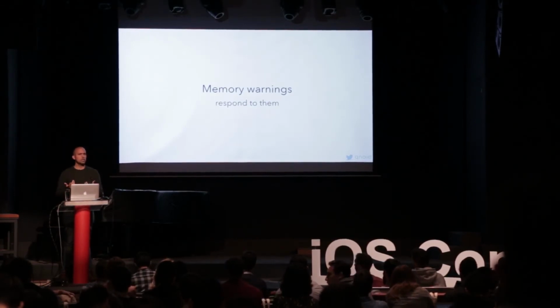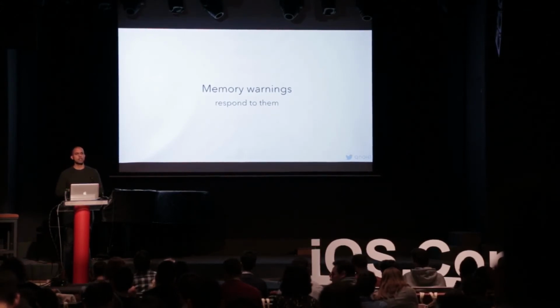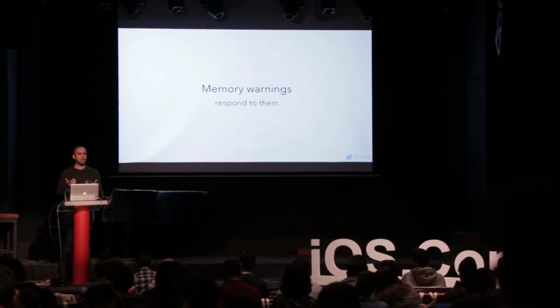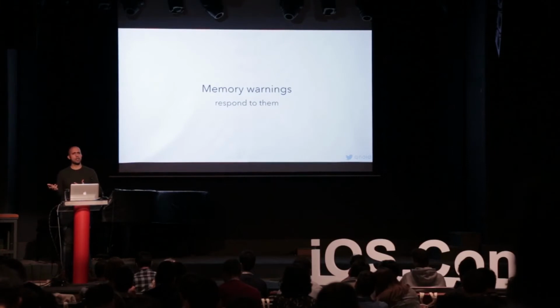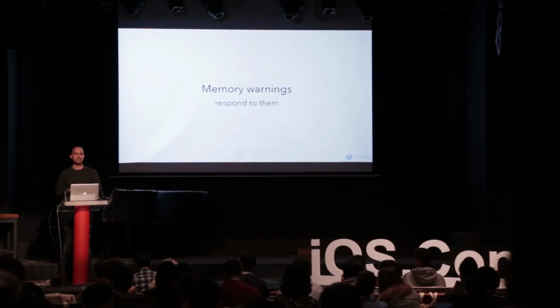And in terms of code, that looks like a simple method called application did receive memory warning, and you need to implement it, typically in your view controller, let's say, and respond to that. So the system calls you on that method, as long as you implement it. And it tells you, hey, can you release some memory, please? And it tells you please, actually. It's very polite in the beginning. It just nudges you. It's like, there's something going on here. Can you do something about it?